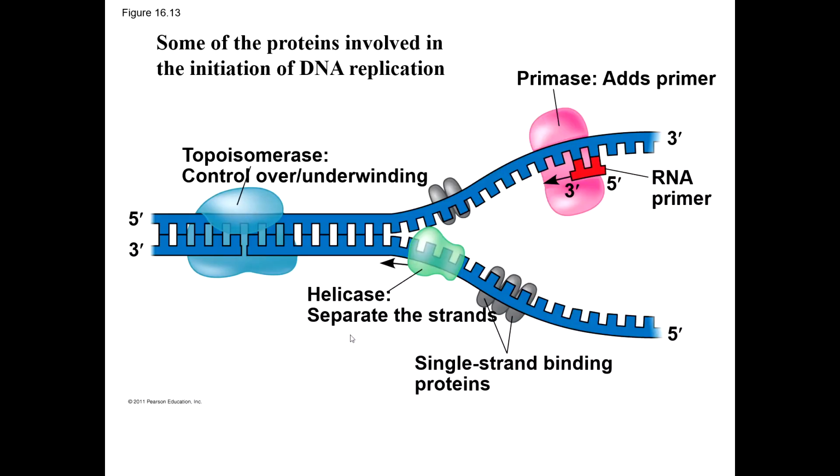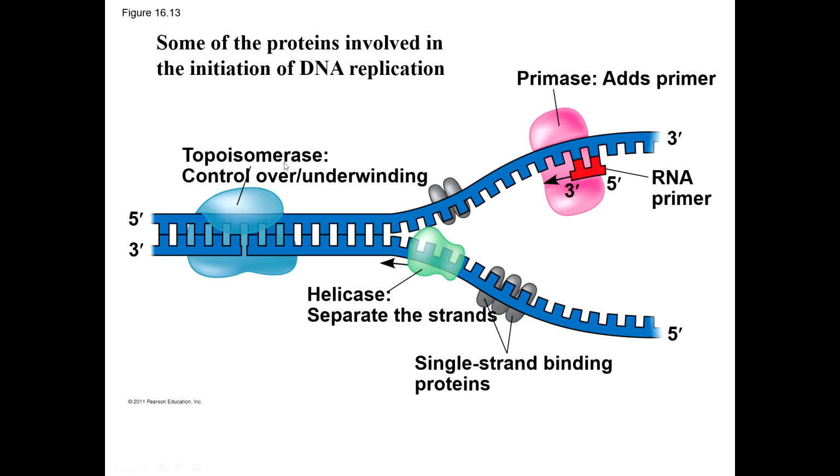So how does this work? Let's take, again, even a closer look. And here we're looking at some of the proteins involved in initiation of DNA replication. So it all begins with some enzymes attaching to that parental strand of DNA, again shown in dark blue. Here we have topoisomerase, here we have primase, here we have helicase. That should look familiar. What are these proteins? They all end in ASE, so everybody, hopefully you know what they are, right? These are enzymes, and they are named for what they are doing.